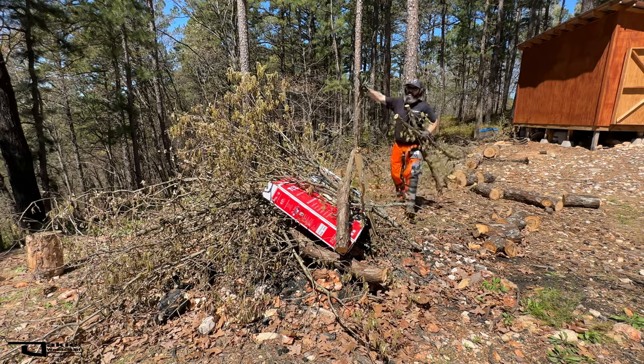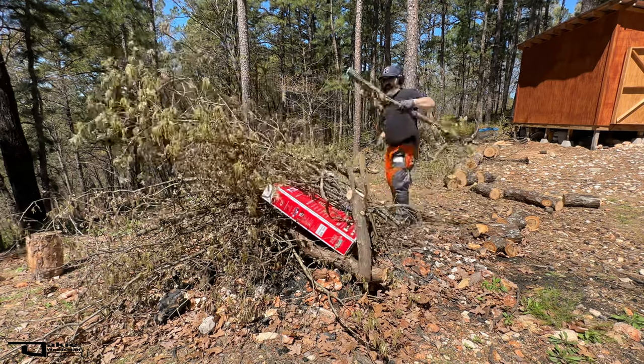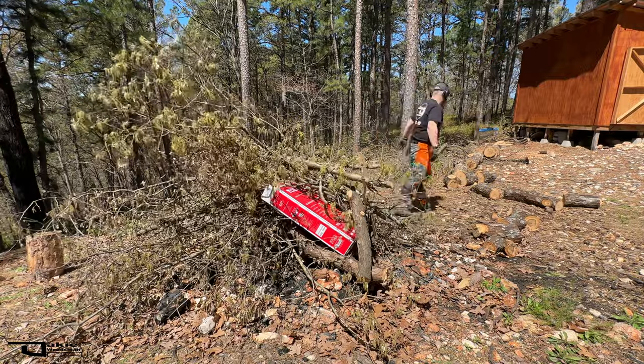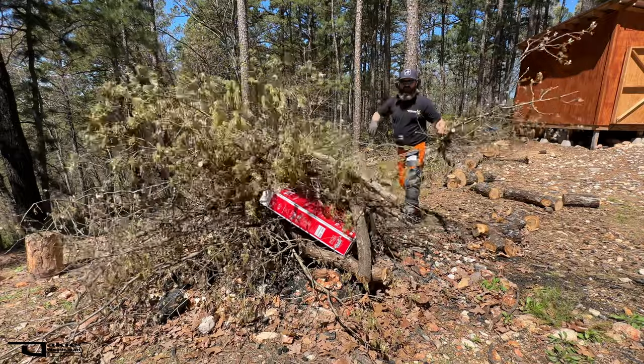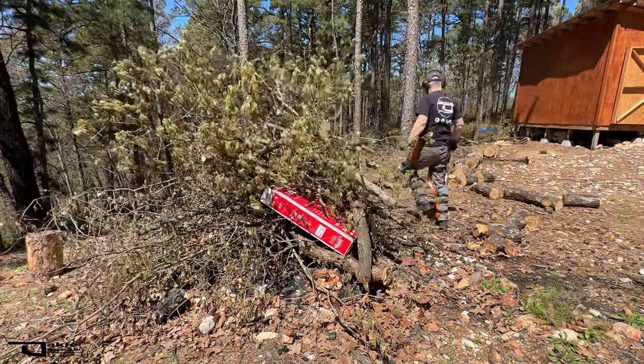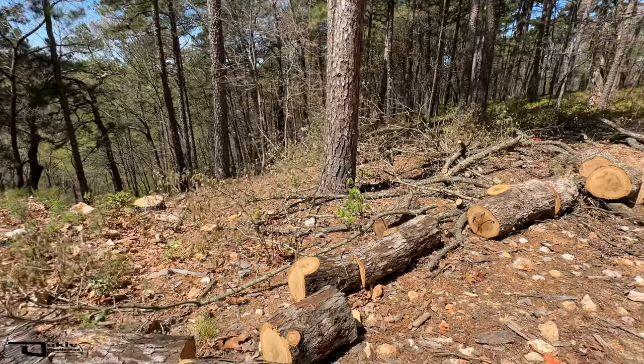A wood chipper would be awesome for something like this. I'd set it up over there and we'd feed all this into a chipper. Whew, look at that pollen. Yeah, a wood chipper would be awesome. I'm gonna get in here and cut a little bit more. Clear up the stuff that's close by.